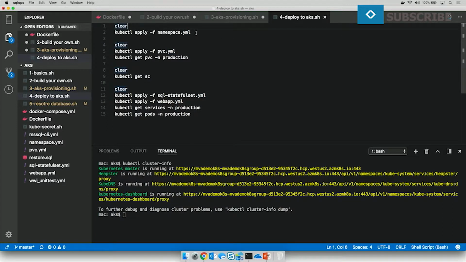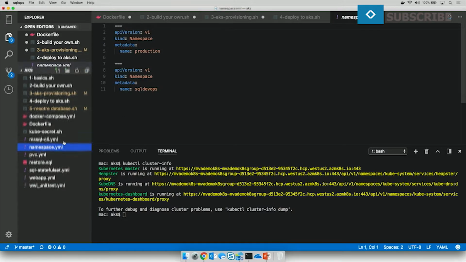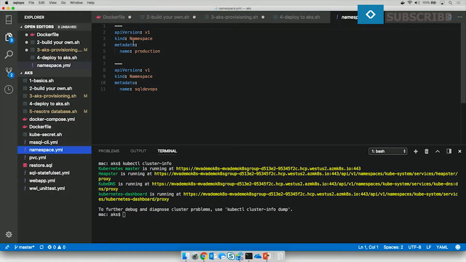What we are going to do is first deploy a namespace. A namespace is just a regular namespace that you can use to group related containers within the same boundaries so that you can easily manage them. You can just name it whichever you want.